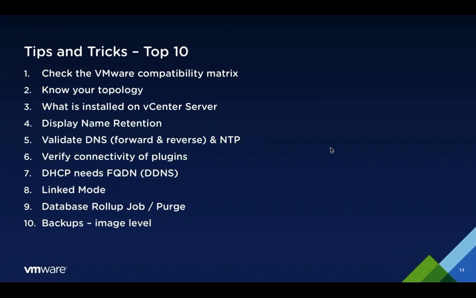Last but not least, you are going from a Windows vCenter to an appliance. Even though we support image level backups, you may have some sort of backup solution running in an agent or something like that, and that goes to number 3, knowing what's installed on your Windows vCenter. So now you'll have to go from that backup solution to a solution that supports VADP image level only backups. We do not support the installation of agents on the appliance.